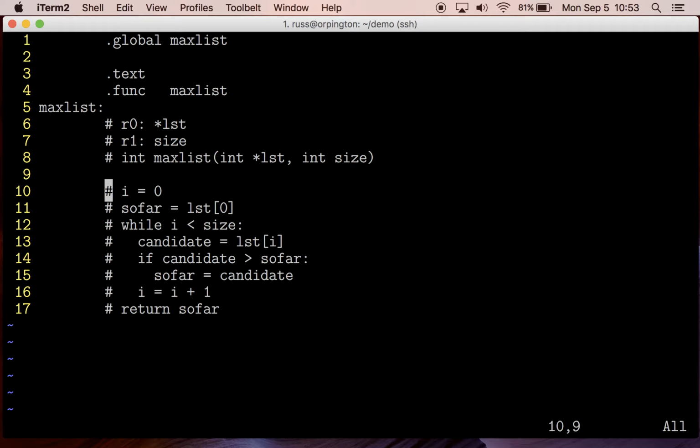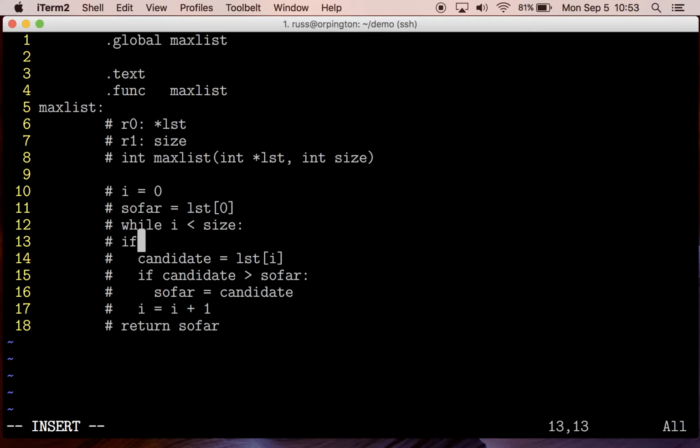So some of the things we can't do in assembly language. First of all, we have this while loop, while I is less than size. What I want to do is convert that into labels and go-tos. So I'm going to start by doing it like this. I'll replace this with one that says if I is greater or equal to size, then go to quit. Or actually, I'm going to try it a different way.